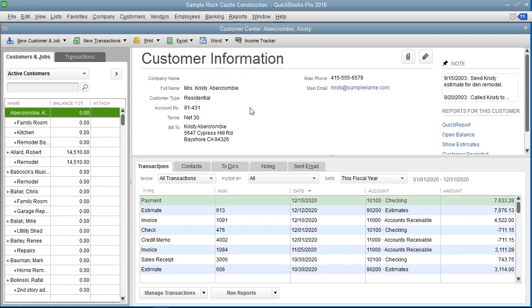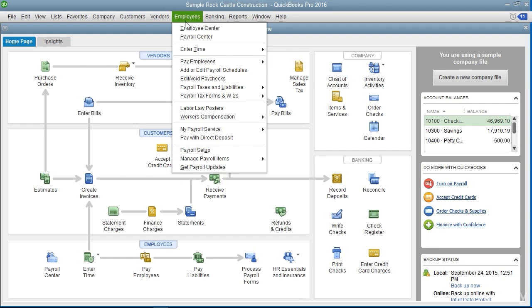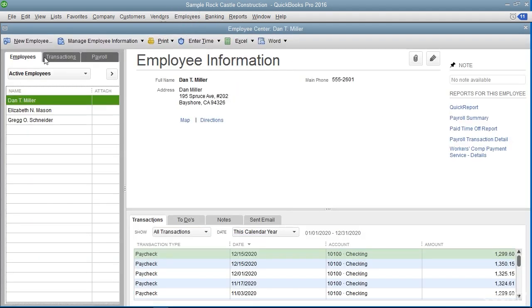If you are using QuickBooks to handle payroll and indicated that you have employees during the Easy Step interview, you can later set up payroll for your company file and then enter employees into the Employees tab within the Employee Center. The Employee Center allows you to handle all transactions that involve your employees in payroll. You can open the Employee Center by selecting Employees, then Employee Center from the menu bar. To view the Employees tab within the center, click the tab at the left side of the window that says Employees. You can add, edit, and delete or inactivate employees in the list.